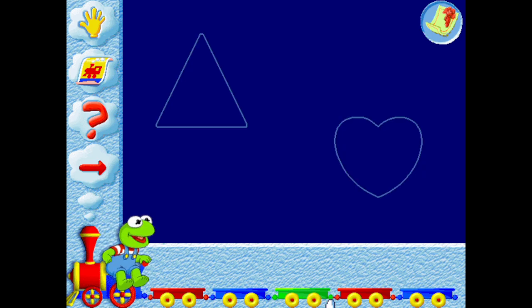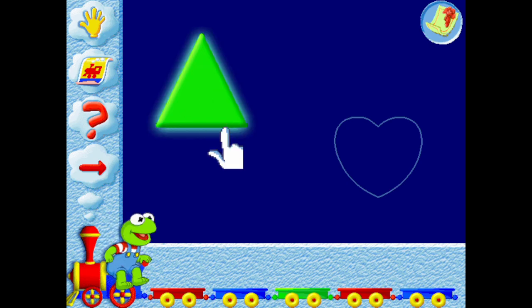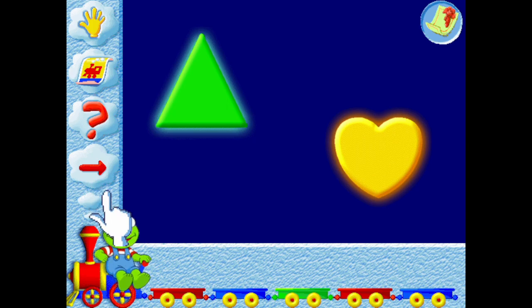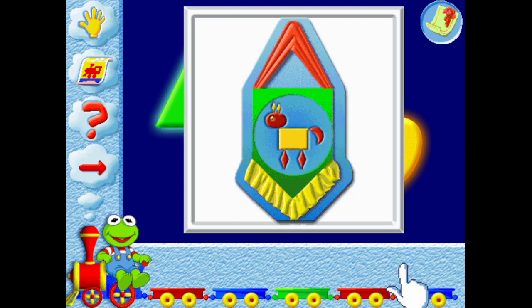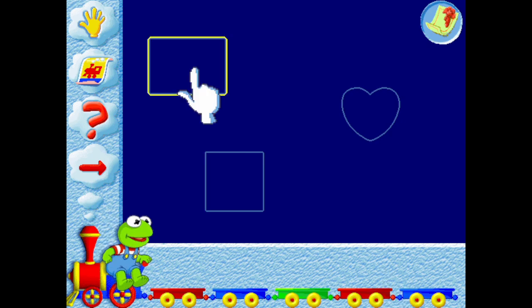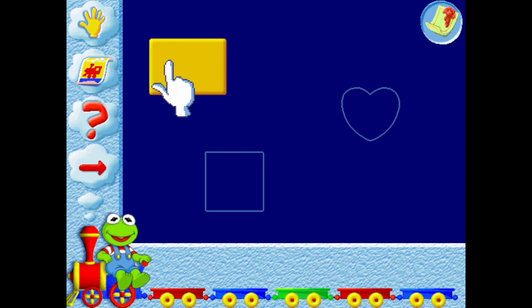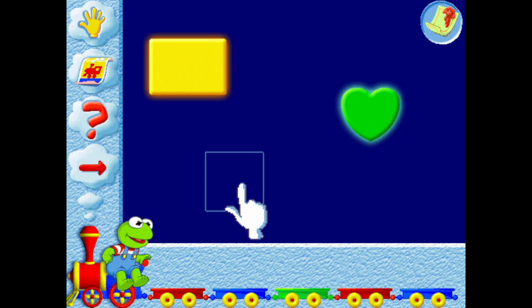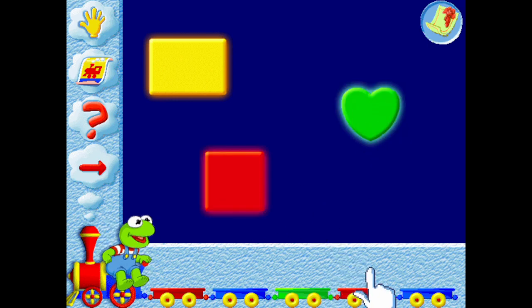I'll say the name of a shape, and then you click on it. Triangle. Heart. Excellent! I'll say the name of a shape, and then you click on it. Rectangle. Heart. Square. You're terrific!